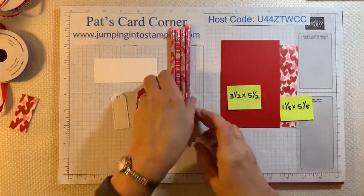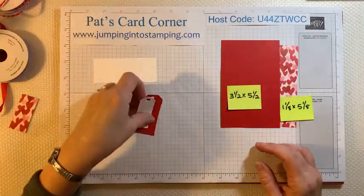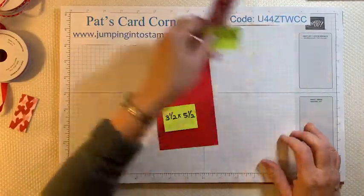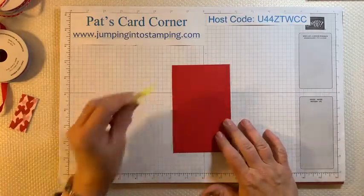All right, so I'm going to move my little pencils. I like those pencils. They're so shiny. And move my tags. This is my thing. And we're going to do a little scoring on this, and then we're going to put it together too.